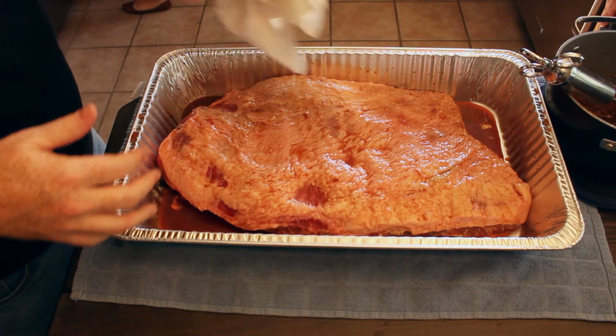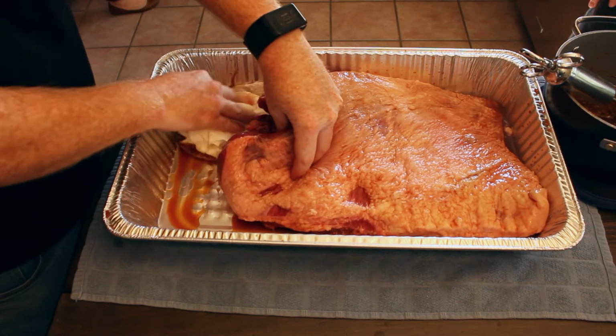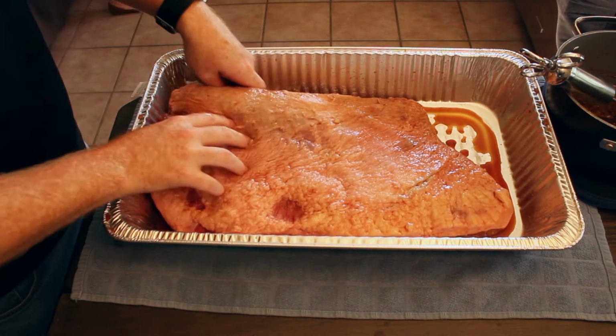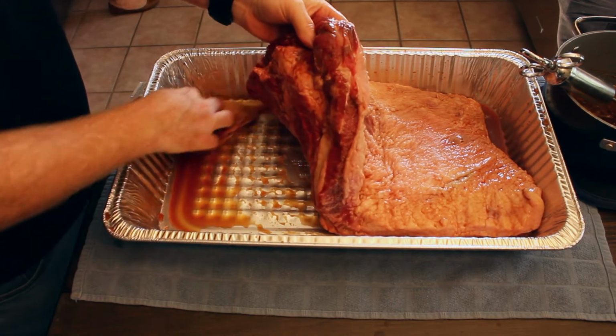Okay, so what I like to do is I like to pad dry. You can either drain this out. I'm not too worried about it. I just don't like it to pool in it. So again, you're going to soak up a lot of this.